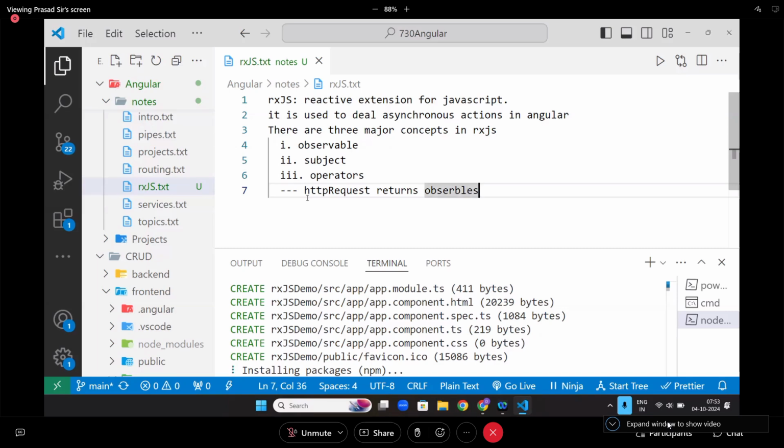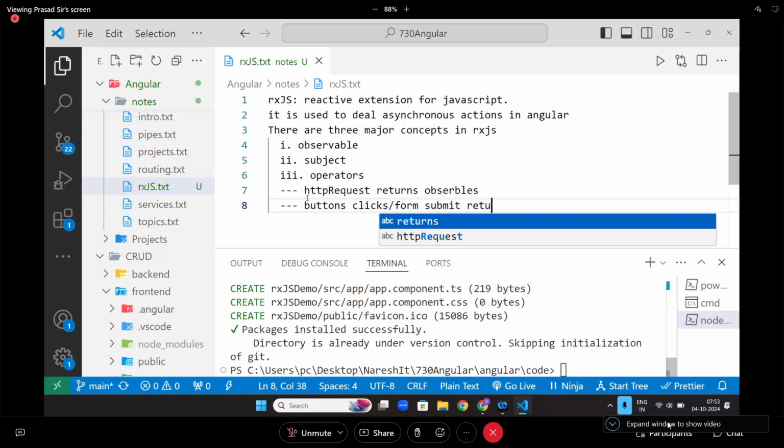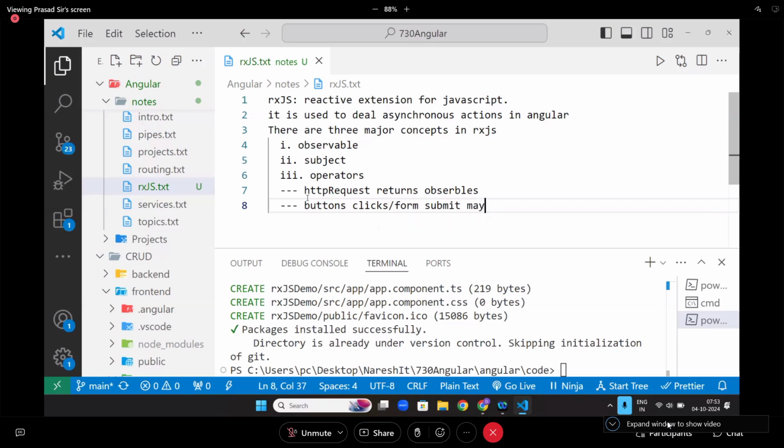Or sometimes button clicks. If you click a button or submit a form, you don't want the form to submit immediately; you want to stop it and then return an observable. There will be some situations where you may get an observable.